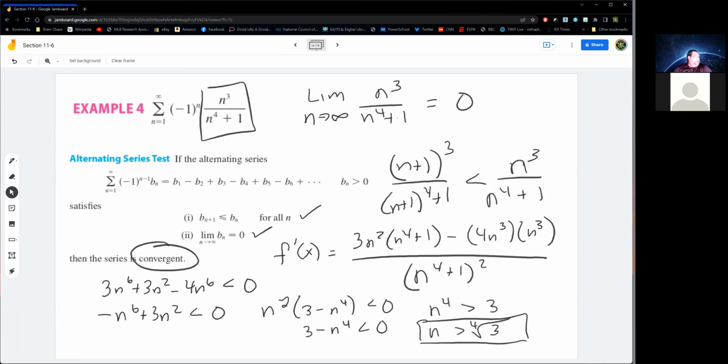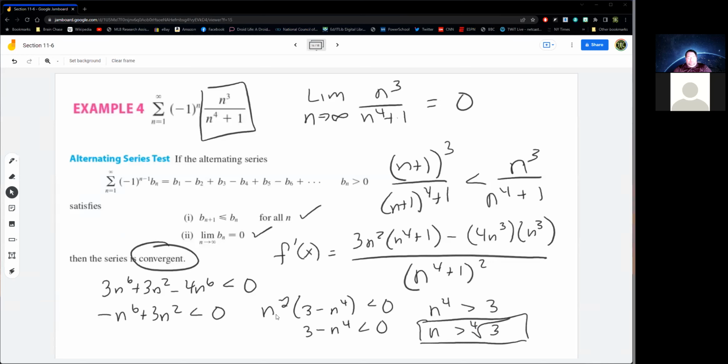Professor, I'm a little lost after the bottom left calculations there. So you simplified everything out, 3n to the 6 plus, right? And what are we saying when we say that's less than 0 again? Because remember, the derivative is telling me my slope. So if my derivative is less than 0, my slope is negative, which means it's decreasing. That was my goal. Remember, I'm trying to show that this function, or this series, decreases. So as long as my slope is negative, it's decreasing. So this has to be less than 0.